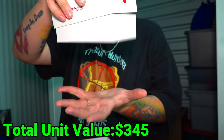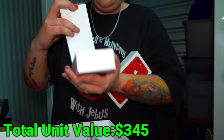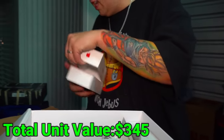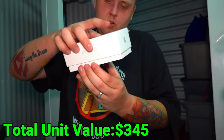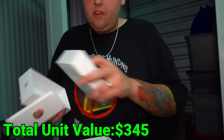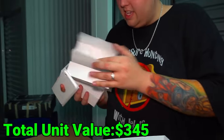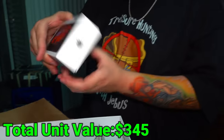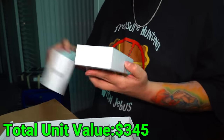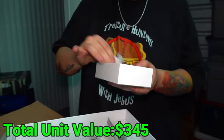Come on. This is so annoying. Suspense. Oh, no. Okay, not in there. That's just one. This one here is an iPhone 6. Come on. One of these got to be in there. No. No phone. Ah, that's got something under it. The manual. Yeah, dang it. This one's wrapped in plastic. Ooh. iPhone 6S. Come on. One of you Apple things got to be in there. No. I don't see it.